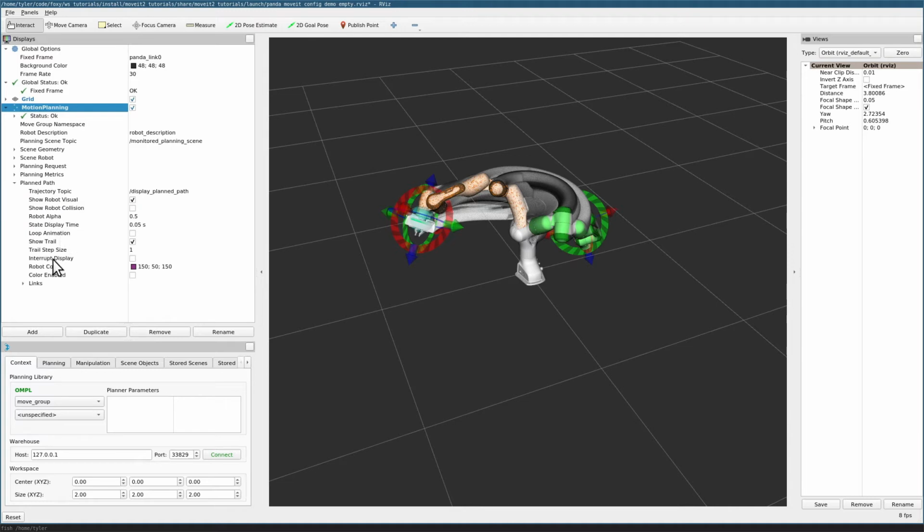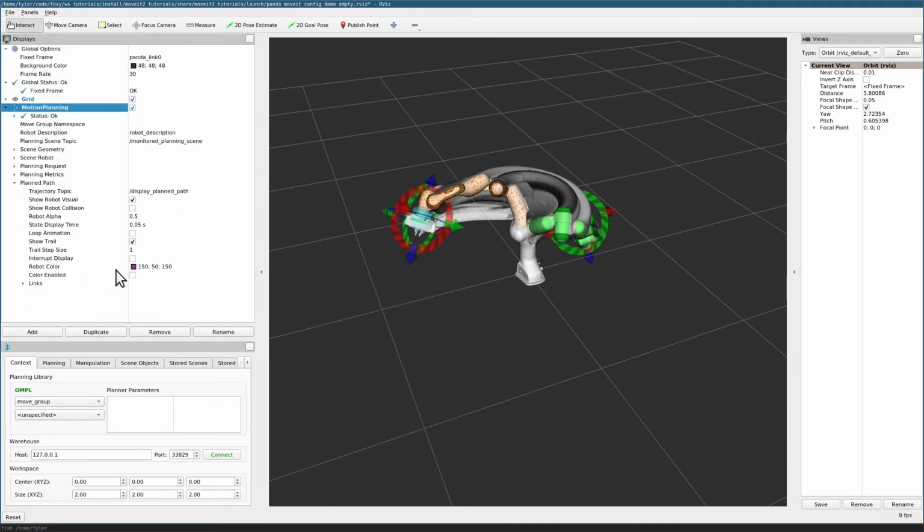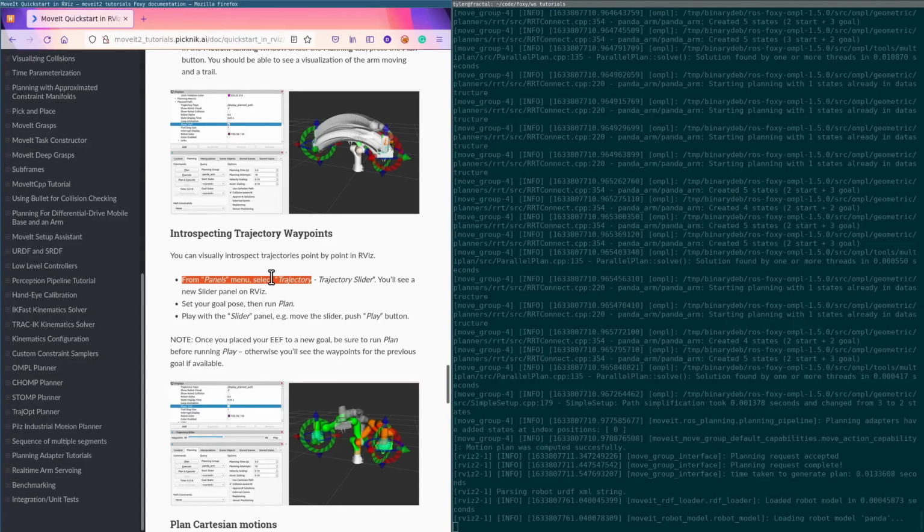Plan path. Trajectory. I wonder where it is. I wonder if that's something that isn't released in Foxy. Be sad.